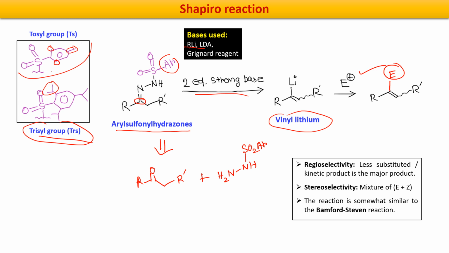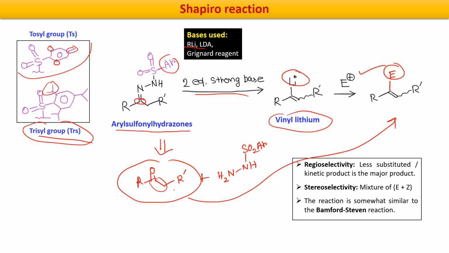In a nutshell, starting from this we are finally getting this molecule, and if you do not want to use an electrophile, then in this position there will be H, and that H can come from the solvent. So this is the overall reaction, converting the carbonyl compound directly to a C=C double bond, where the C=C double bond will be at the adjacent position. Which side it will be formed on differs based on the substrate. And here you can also introduce an electrophile.